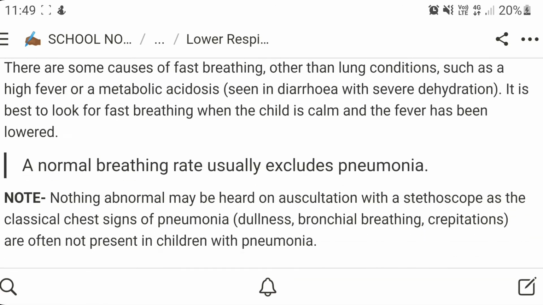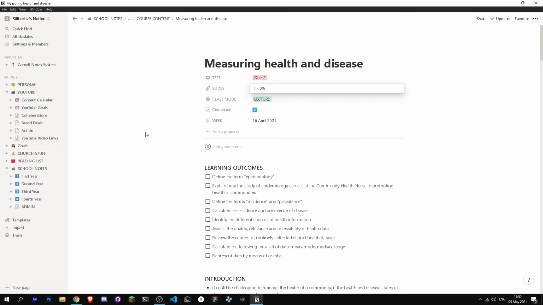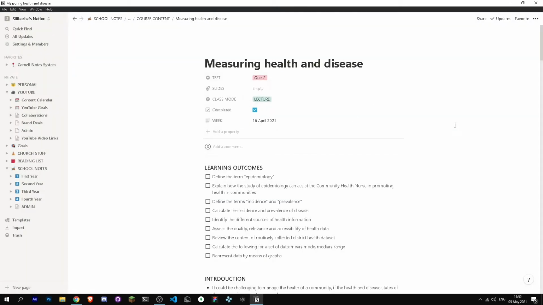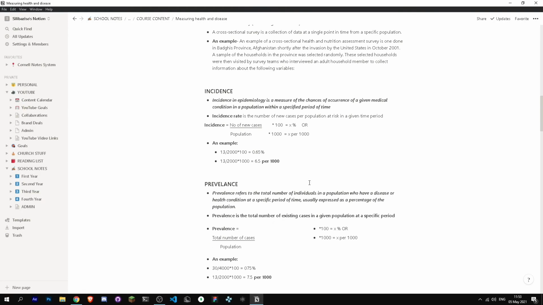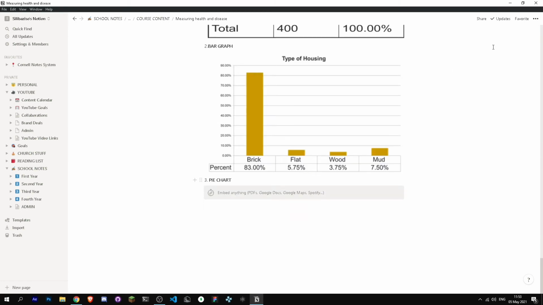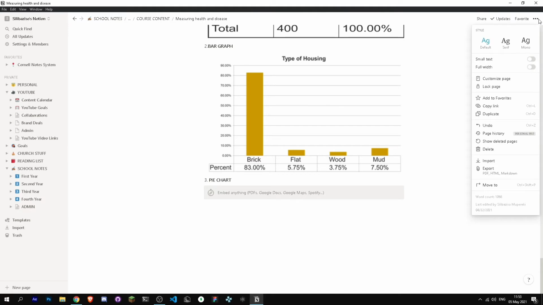Since everything is online, I'm able to create my notes on Notion, and therefore I'll have access to them on my phone when I'm busy traveling, so that while I'm traveling, I'm able to study and I can create beautiful notes. I can add pictures, I can add videos to my notes.